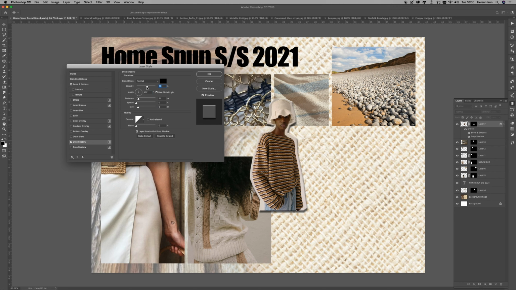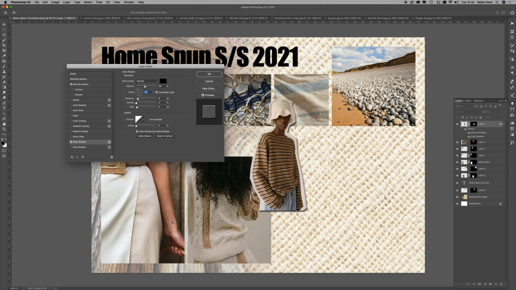And I can decrease the opacity. Okay, so I've ended up with something that's really quite subtle.